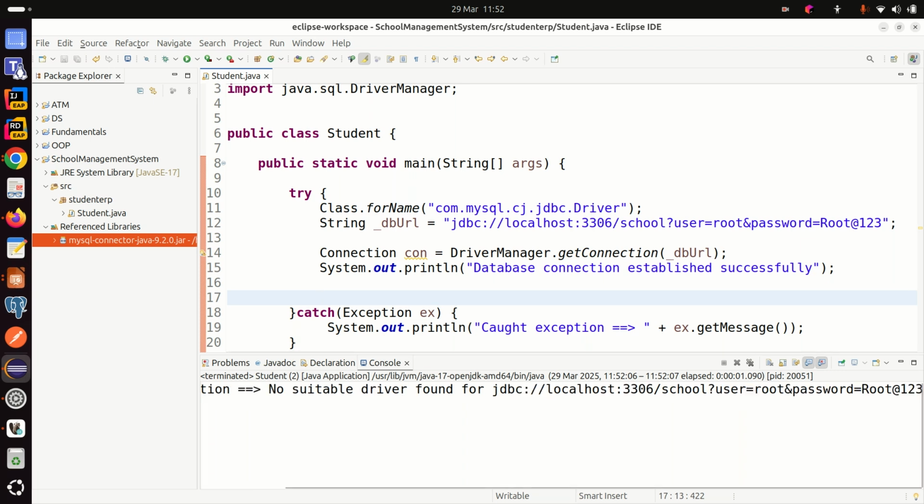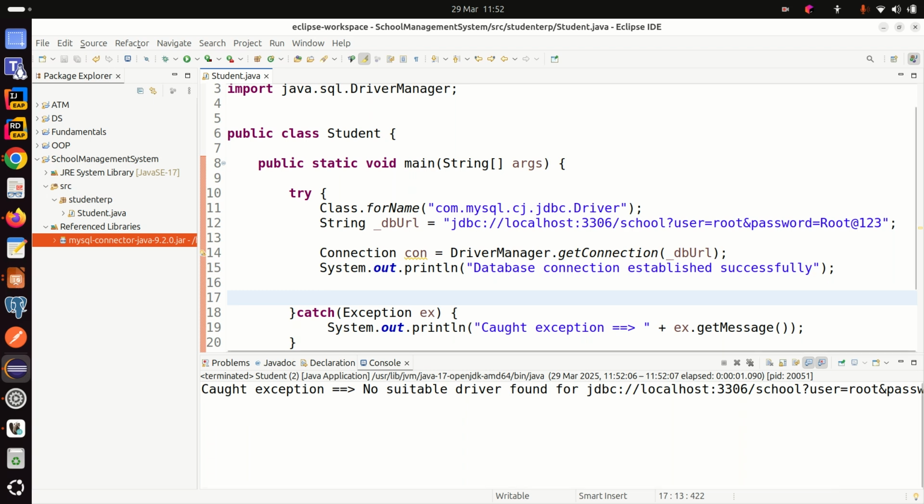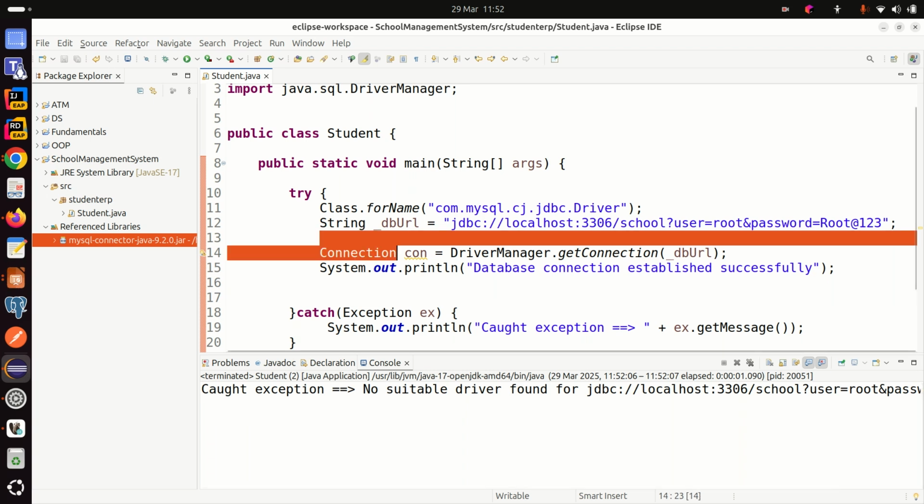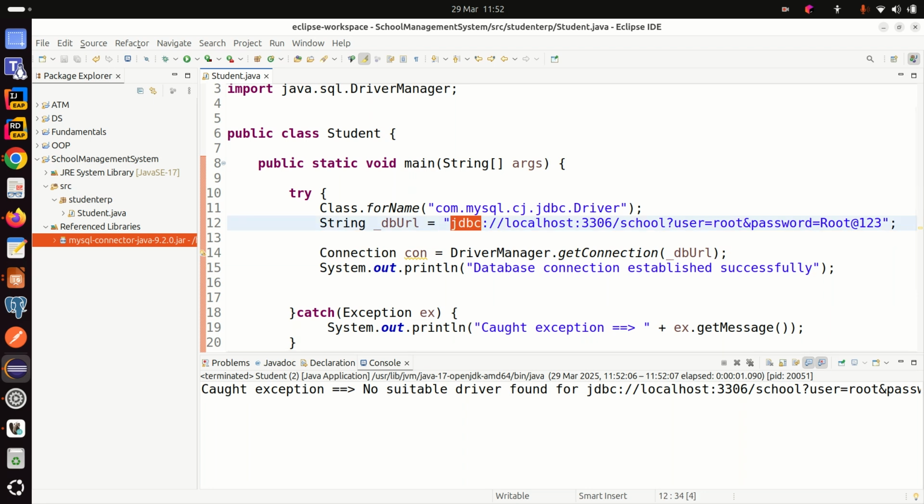I hope it's not the URL. We're supposed to use, yes, it's the URL. We are missing jdbc, then colon. After here you have to specify that it's MySQL, okay? That is jdbc, then colon, mysql, then colon, then you put the IP.